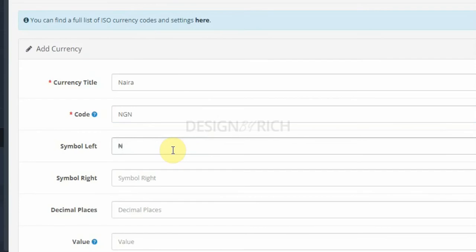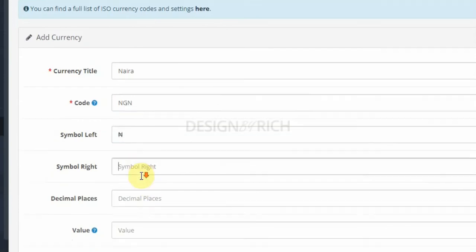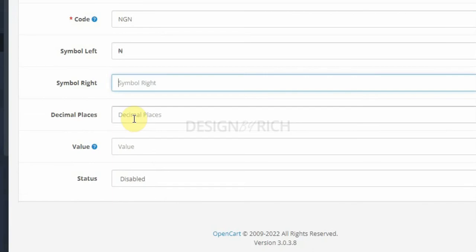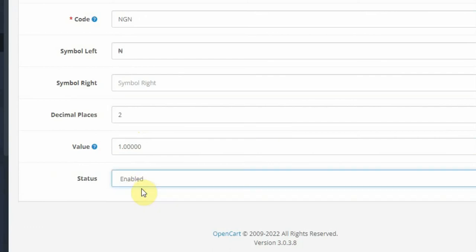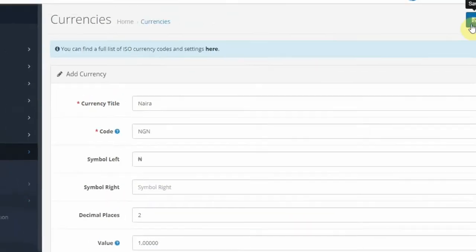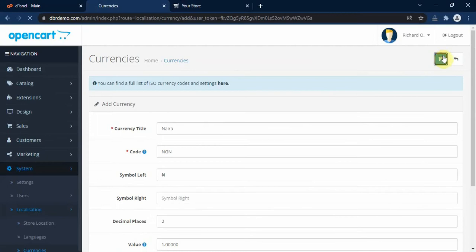Then how many decimal places do we want to have for this currency? I will select 2. Then the value, I would like this to be my default currency, so I will set it to 1.000, and then remember to enable this currency, and then click on the save button.